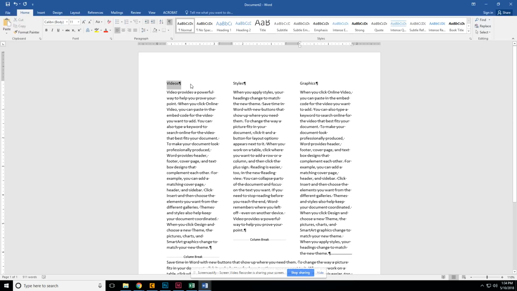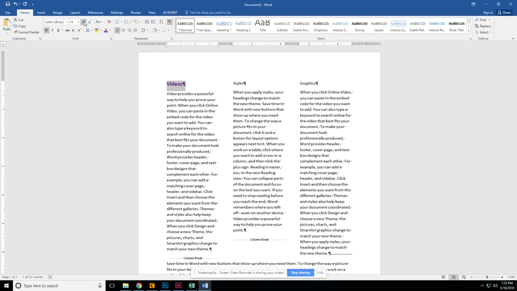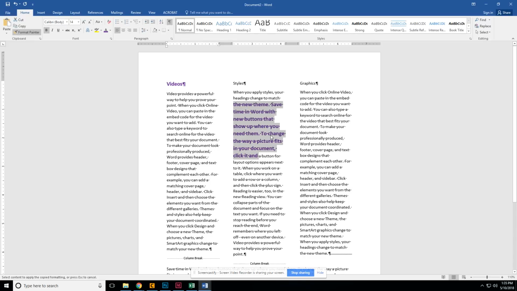And I'm going to show you a trick that you can use, and some of you have used this in Excel possibly, where I'm going to bold this. Let's change the color of it, make the font a little bit bigger. Okay. And now once I've done that, I'm going to double click on this Format Painter on the Home ribbon. That locks it in. So everything I highlight will change.